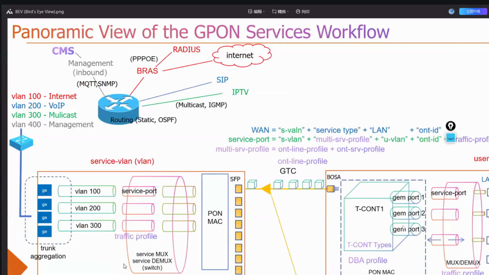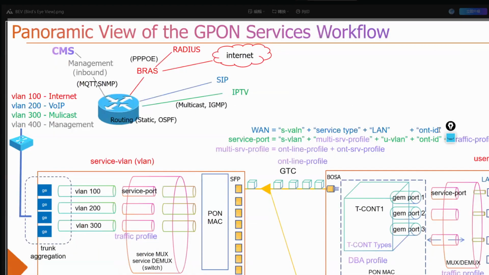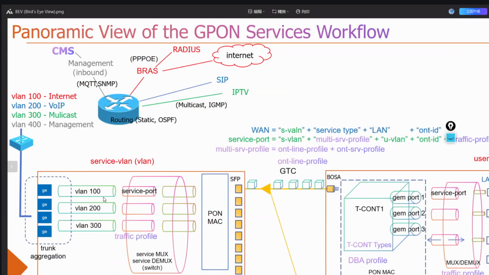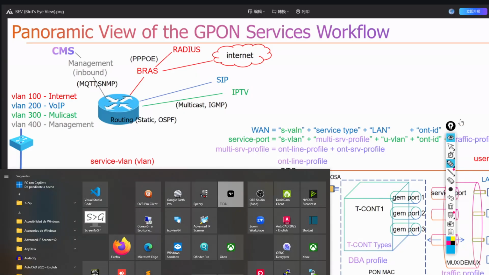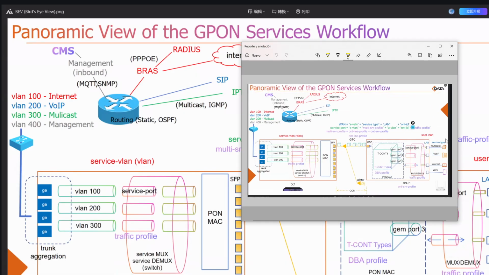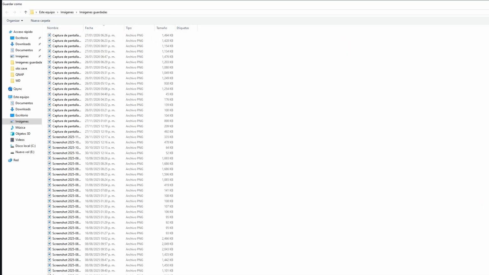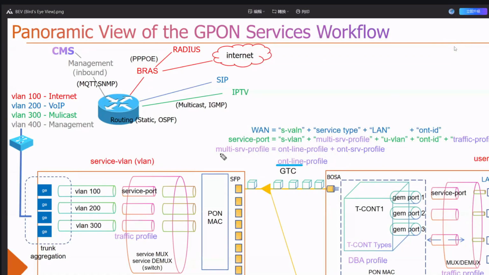So let's go back to this graphic again. We create the uniform, the line profile, and the multi-service profile. This is the line profile from here to here.